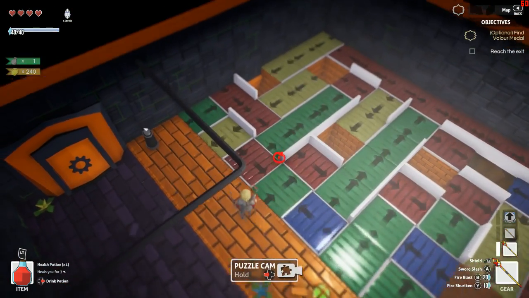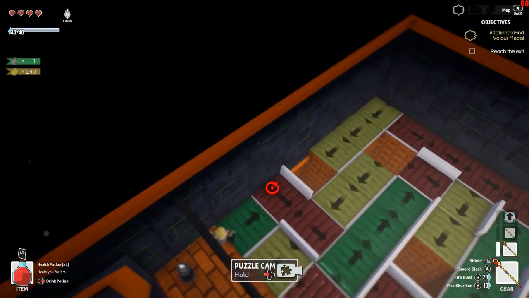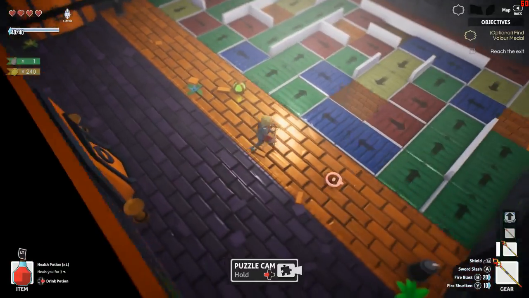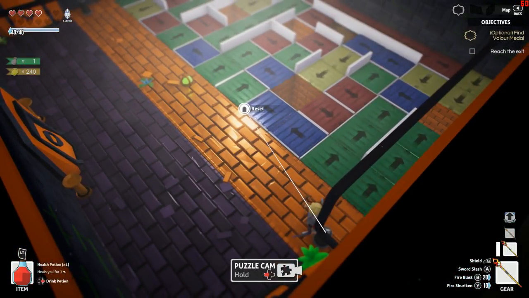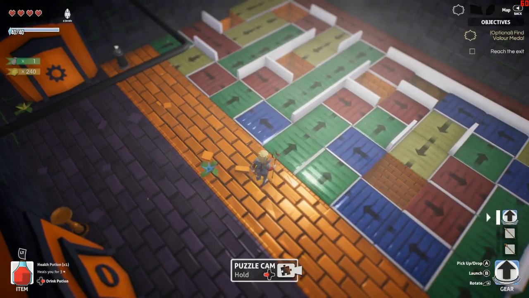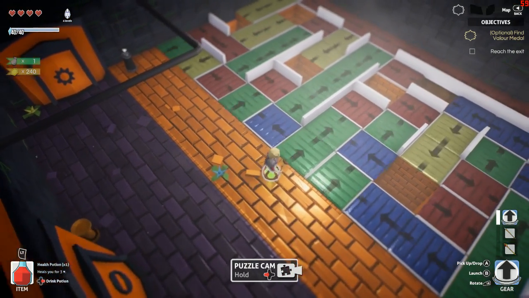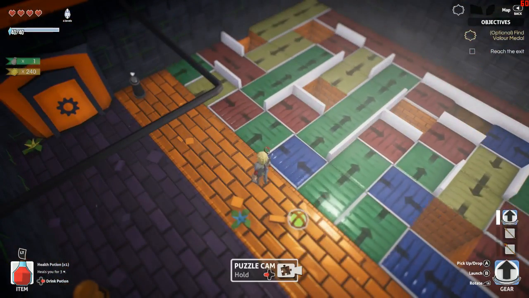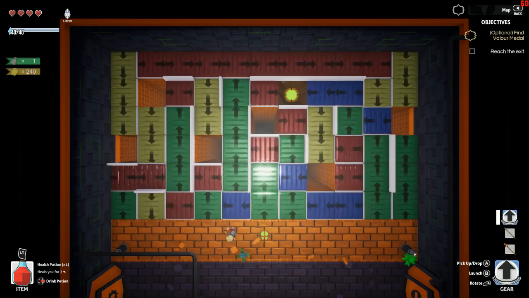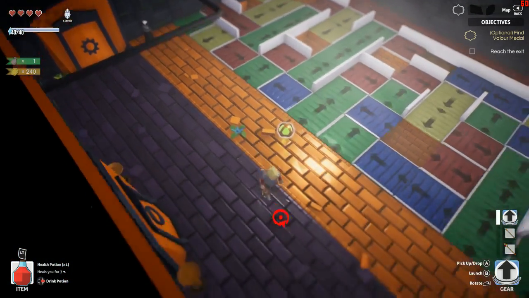What are we doing here? Alright, down that pit is... nothing, huh? Yeah, it's not clear where I'm supposed to drop this thing. I guess I'll try dropping it there, see what happens, but I... Oh, okay, there was a puzzle cam. That's embarrassing. It's an early access game, so it's totally fine that it's unfinished. But I can't pick up this item I'm supposed to pick up, so that is a problem.